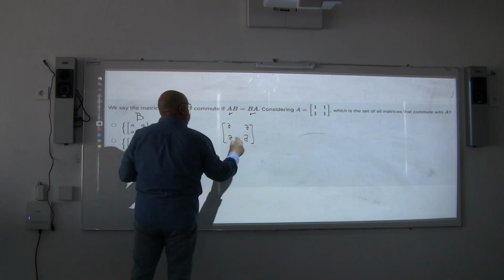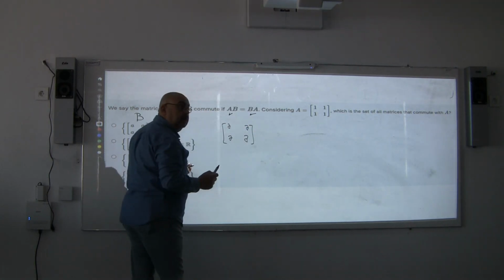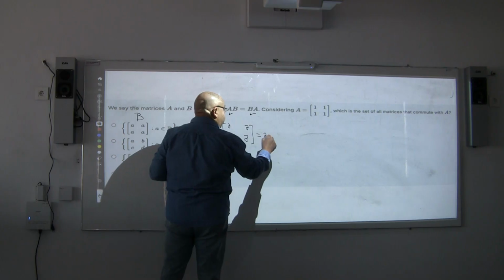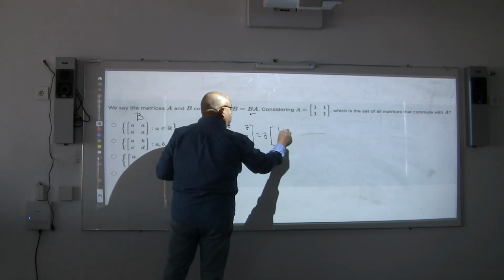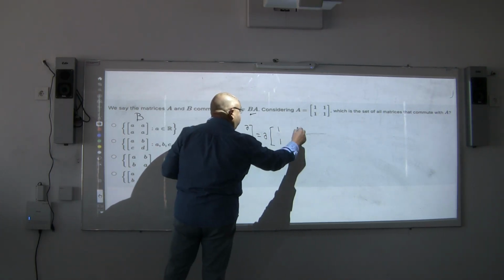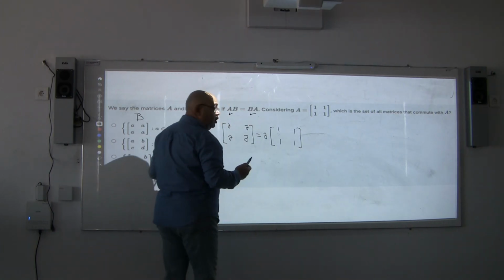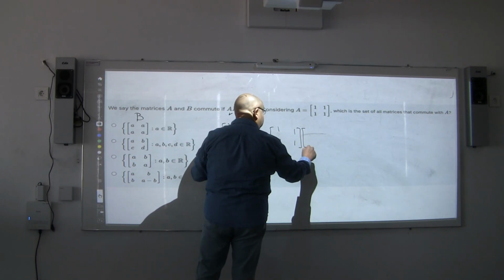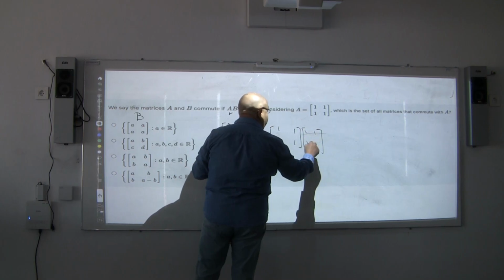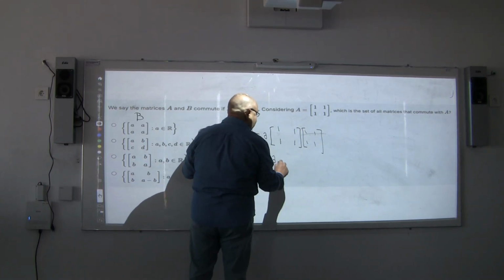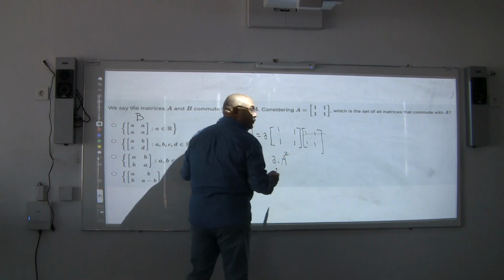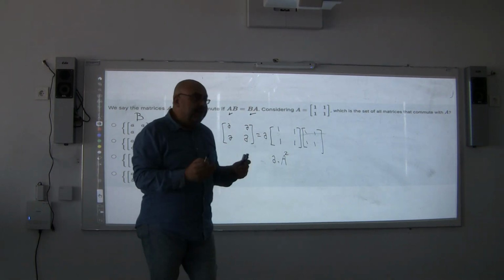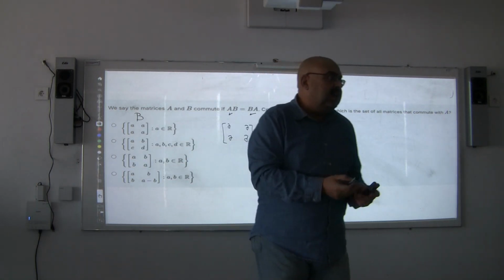The matrix in front of me is a special case of this one, because simply, I can take A as a common factor and you will end up having 1 times 1. So once you multiply this matrix times that matrix, it is like multiplying A squared. So it's actually A times A to the power of 2. And of course, any matrix will commute with itself.